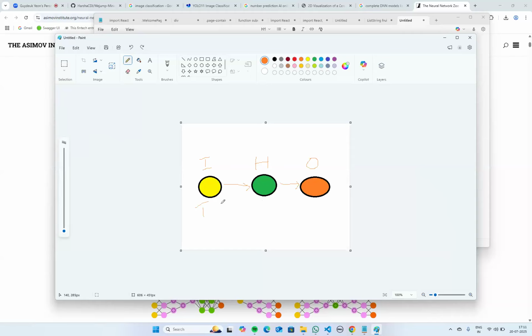My handwriting is bad. So just remember, in this yellow color one, you're just giving the image, and then take one more color, I'll take blue. In the hidden layer, there is something called activation functions. What this activation function does is, whenever any condition is satisfied, it will let you have that output.